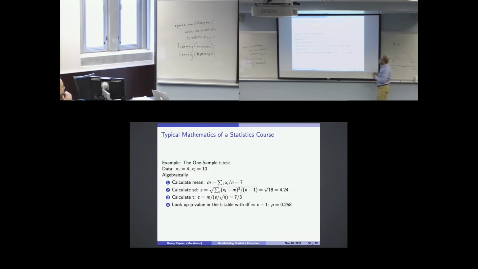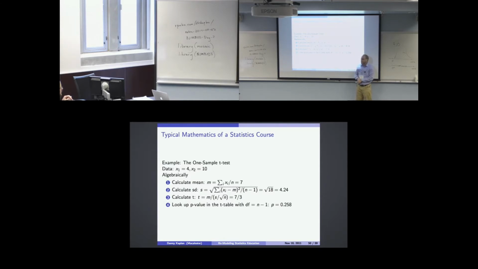But so what you would do is calculate the mean. You can do that by hand. What's the mean? 4 and 10? You can read it. You're going to have to say the number before I go on. There we are. Thank you. And here's the standard deviation, and I won't make you say that. And then what do you do? You take the mean, you divide it by the standard deviation, and then there's a root n in there, right? That gives you a t statistic, and it's going to be 7/3.